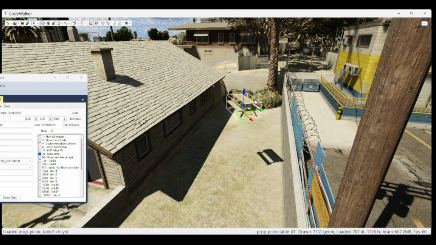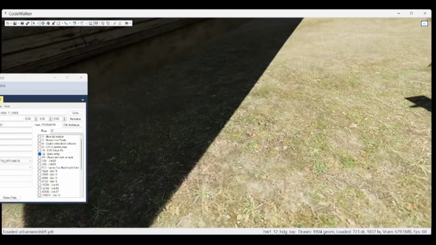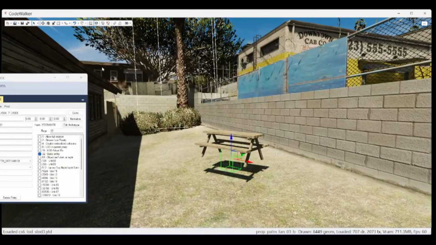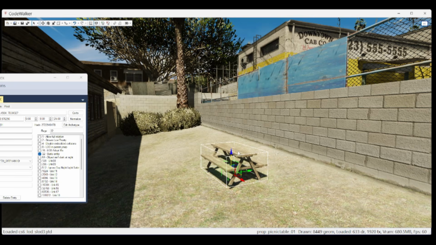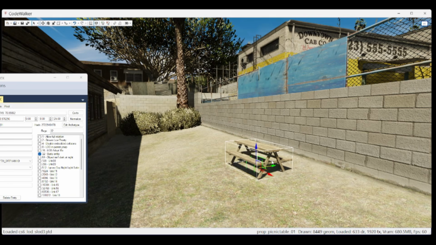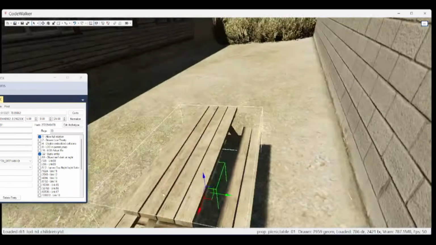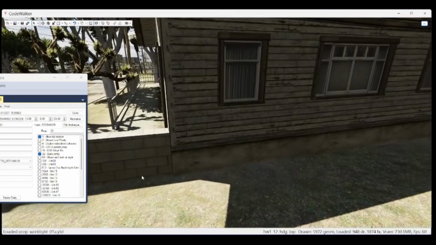And I just want to put this, and we're going to tilt it a little bit like that, just so it's on there.